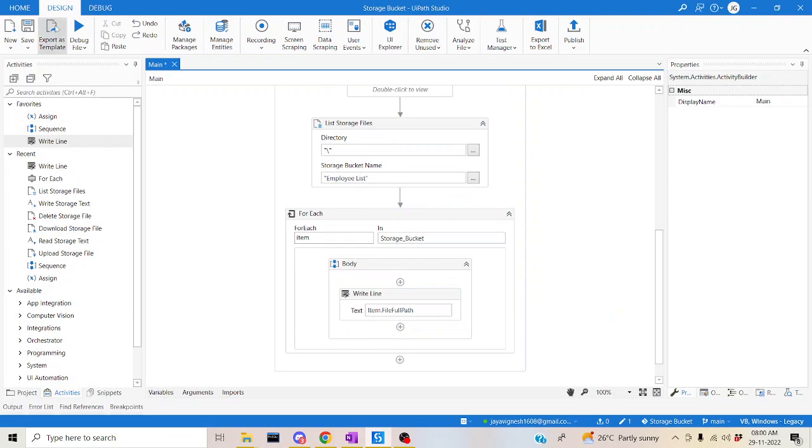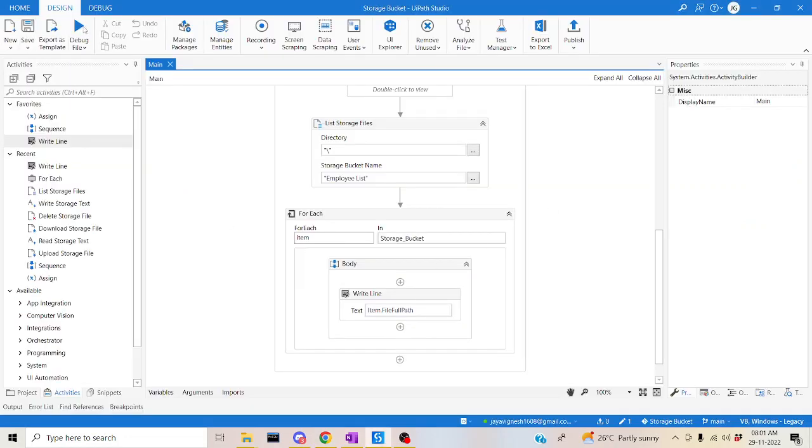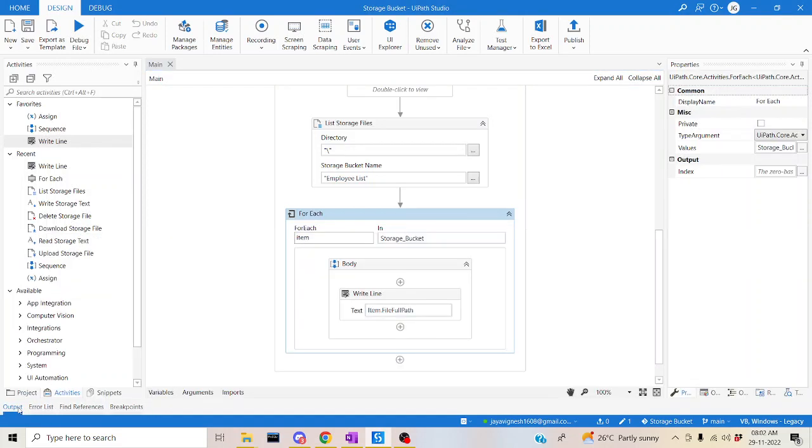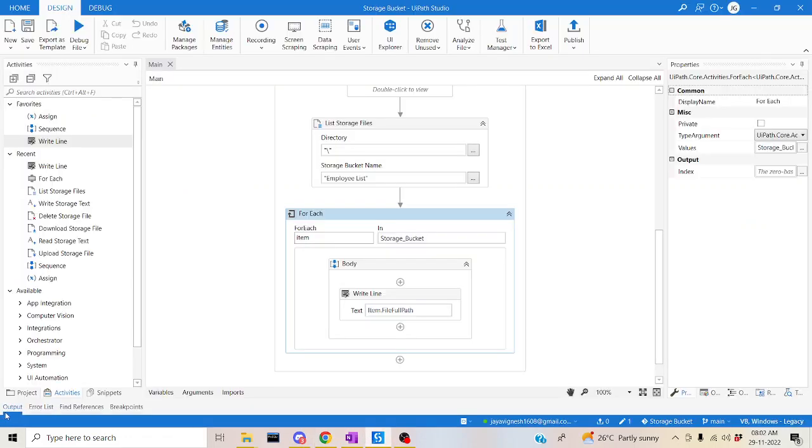What will the full path help you with? The full path will help you understand the total files inside the employee list storage bucket. Let me run this. I guess our execution is done now. Perfect. Let me check in the studio itself.